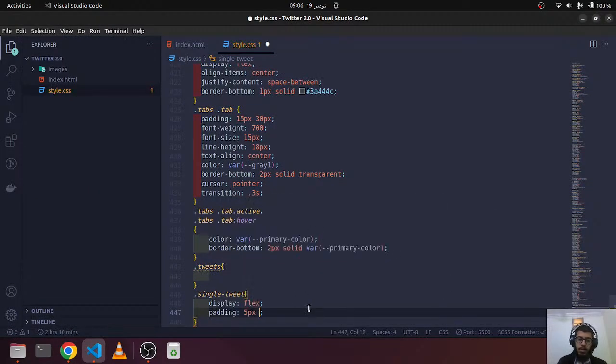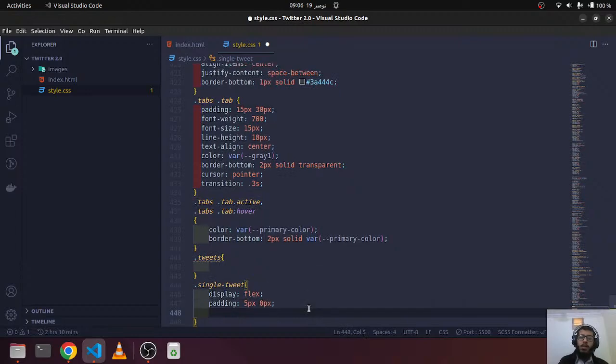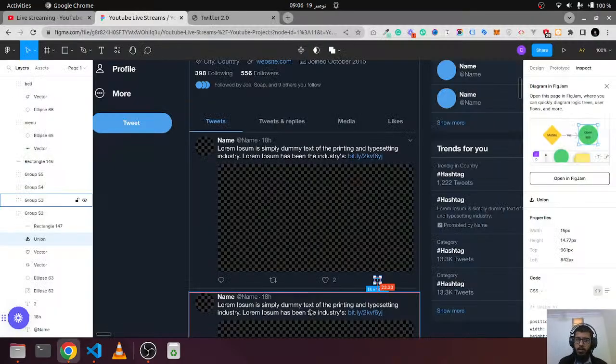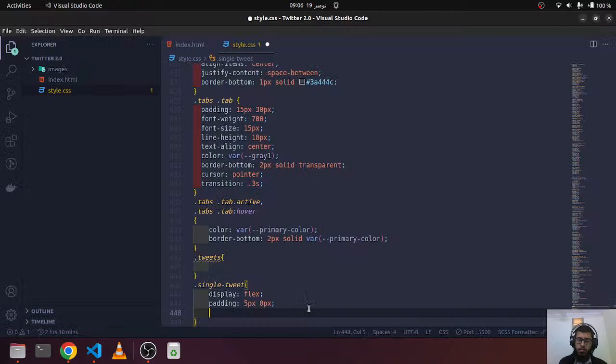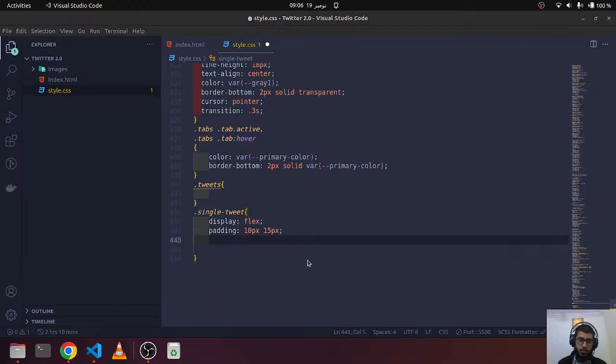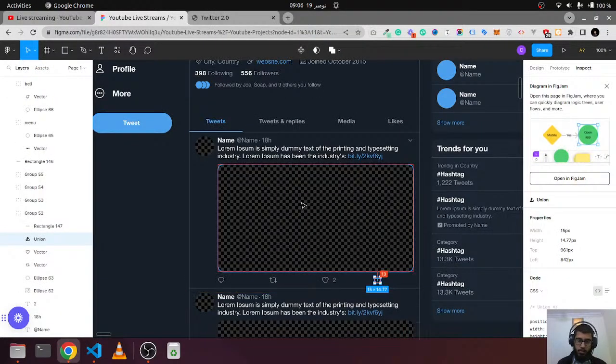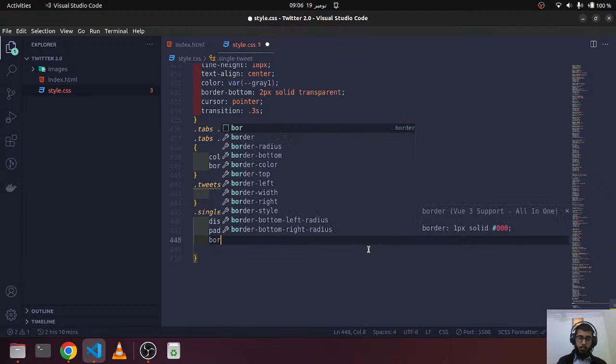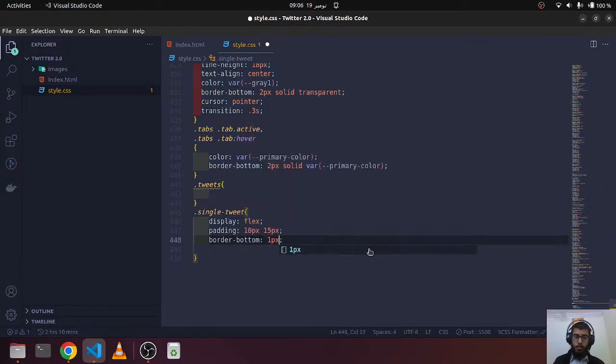Tweets, single tweet. It is display flex, and also it has padding top and bottom. Padding 5 pixel, no, not 5 pixel, 15 pixel, and it should be 10 pixel. And then I would say border bottom, 1 pixel solid.